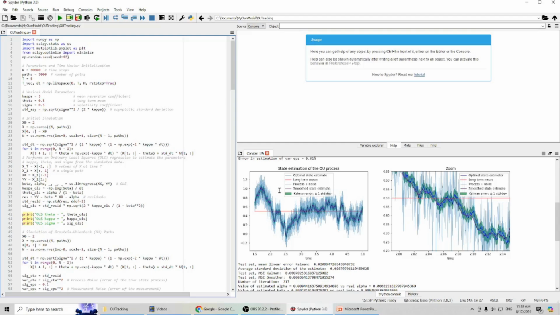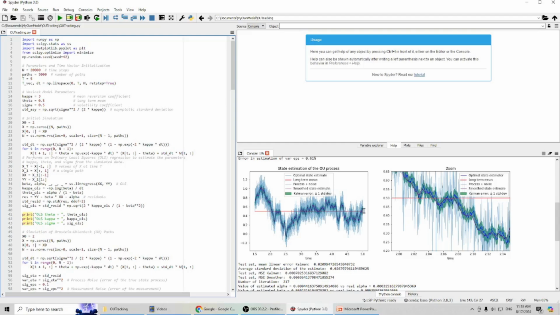And if we check this state estimation of the OU process, you can see again this red line is the long-term mean, and this is the process plus noise. And you can see the smooth state estimate is this line.